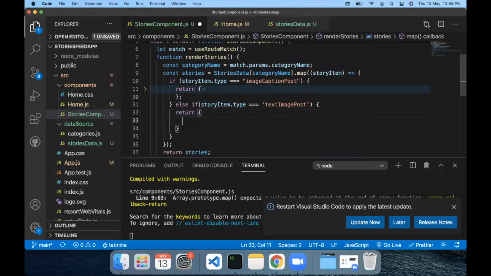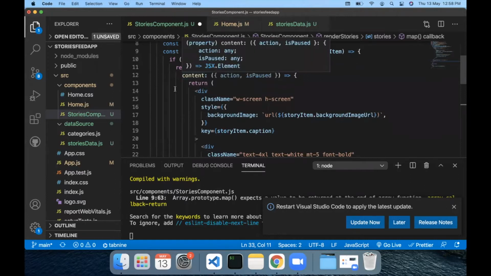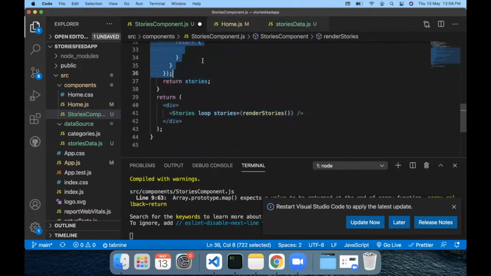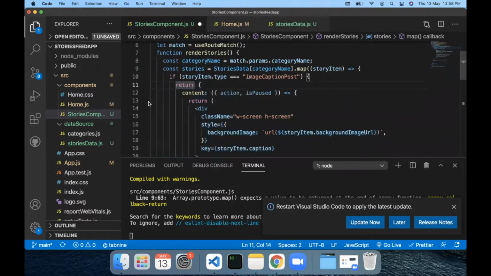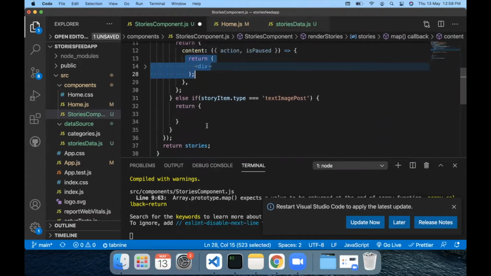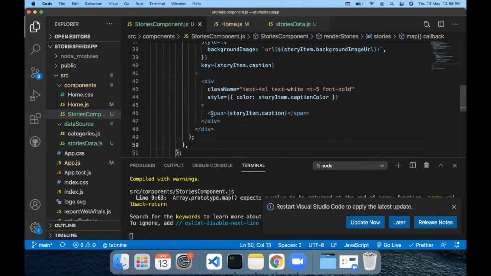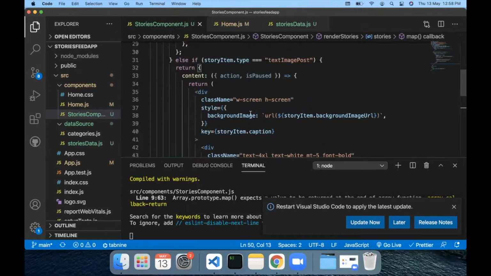For now, let's just see how much we can copy from here. So let me just copy this entire return. It is easier to copy it using the collapsible icon. Okay, we should copy it from here as well and add it here. So obviously we don't have a background image for this kind of post.